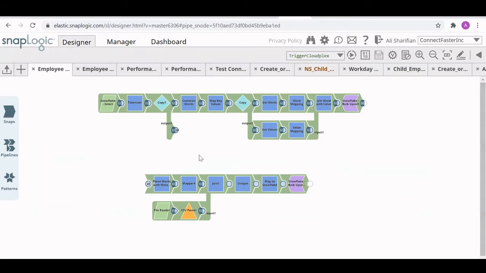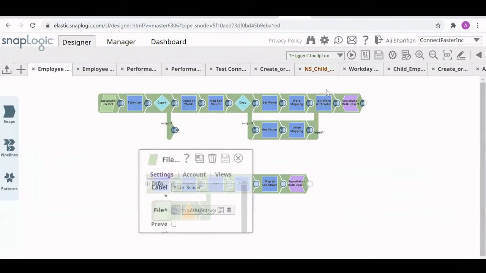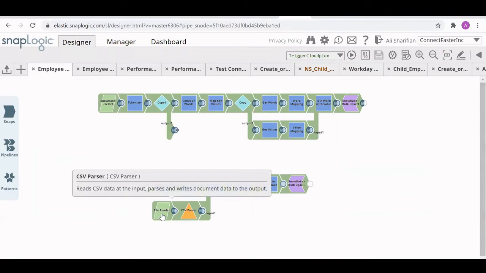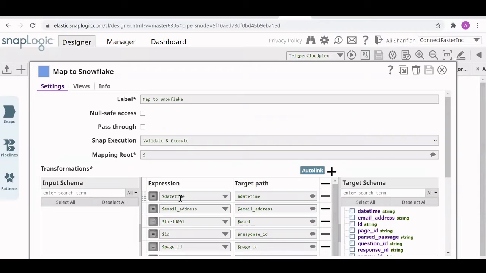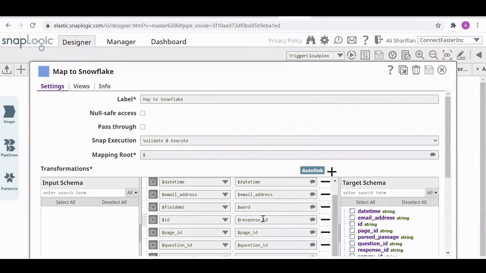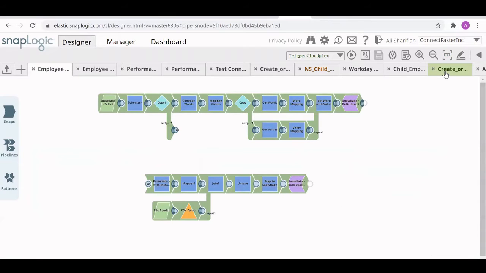Also, what's happening is if you want to see if there are any derogatory words or curse words or any other type of word that is being used, you can certainly catch that. Here we have a file reader with basically a word list. And it's doing a comparison to see if any of those words match this word list. And if it does, you can map the word, the email address, the date, time that this was captured, and you can reference it to the survey, to the question, and various other pieces of information so that it can be correlated back for that particular response, for that particular word.